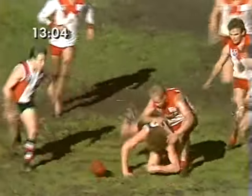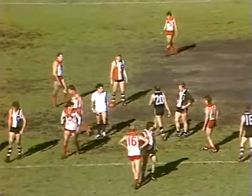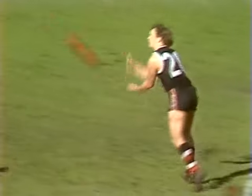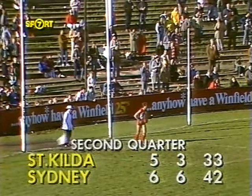Saints need to come back and kick the next goal. Scramble in the centre. Potter tackled by Nixon. Umpire will come in and bounce. Well, he was close enough then, the umpire. You can't really argue. Saints supporters obviously think they're getting the raw end of the deal. Throws it in the air. Punched away by Willis. Gather by Cunningham. Long hand pass is great. Mick Dwyer over the top. Barker. Surely they can get a goal out of this. Barker, deliberate shot from 35, has missed. Bad kick by Trevor Barker. A couple of bad kicks by Trevor in this quarter. 9 points the Swans lead.